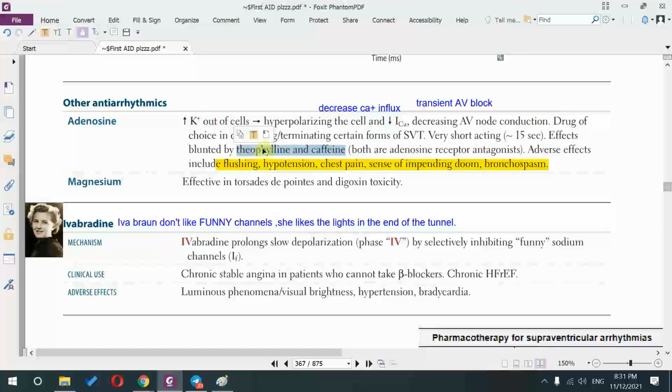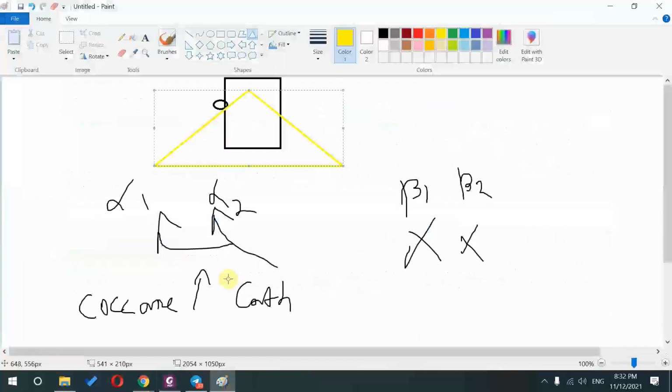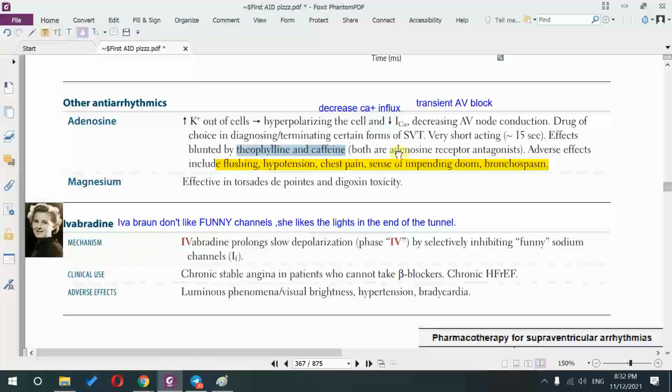Remember, theophylline used to be used for asthma, not anymore. It's a really interesting drug, really useful, but the side effects are horrible. It's cardiotoxic in a really serious manner, so that's why we don't like to use it anymore. But overall, theophylline and coffee are from the family of drugs called methylxanthines. This family blocks adenosine, okay?